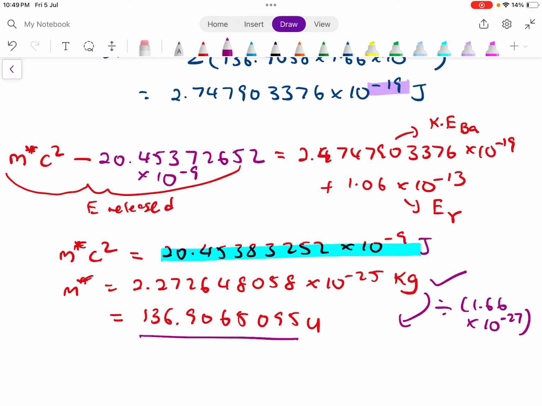So the answer is still C. This is after we do all the consideration of the kinetic energy, etc. To be frank, the kinetic energy of the de-excited barium actually we don't need to care about, because it's too small compared to the energy of the photon. So that is why for checkpoint 16 the answer is C.